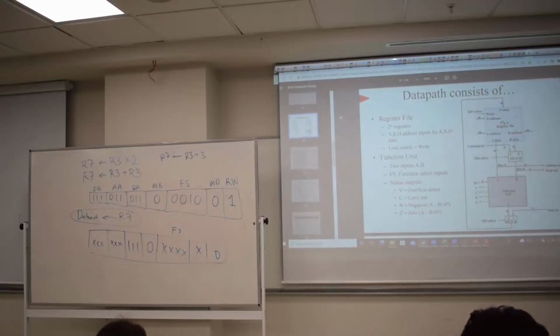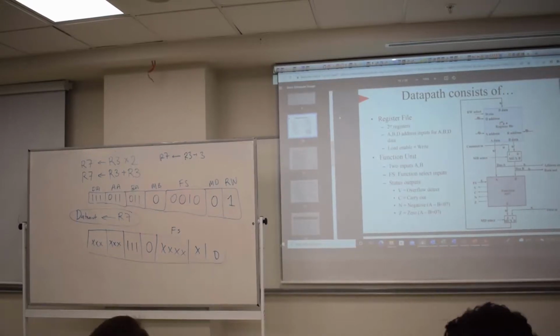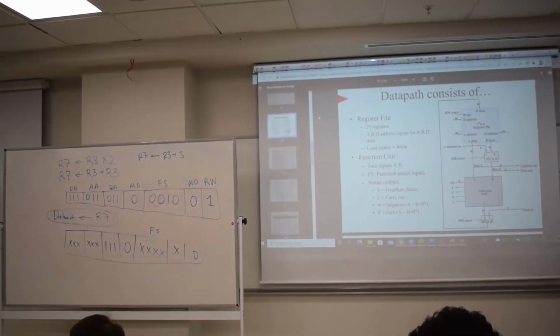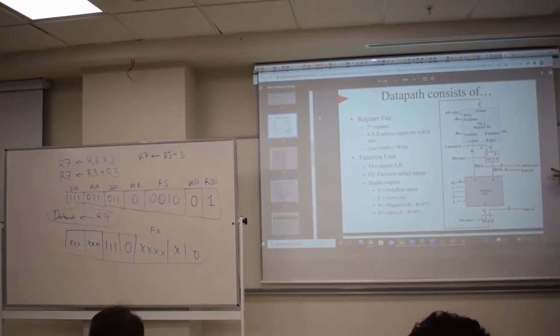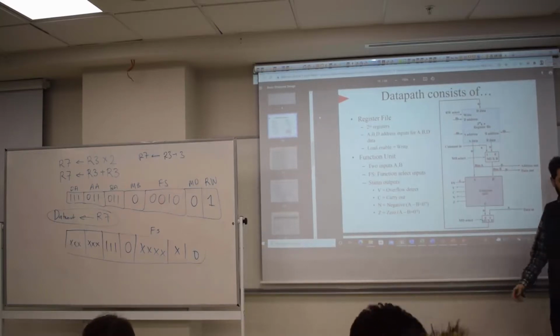So let me draw it here. Maybe that can make more sense. So this is your memory, this is your address, and this is your data, right? And there's an enable, of course. I'm just saying that this data out is connected to the data input of the memory, and the address is connected to the address of the memory. Okay? That's why we have got 111 in source B address. But if you just switch them, in other words, if you connect address out to data and data out to the address, then what you said would be true.